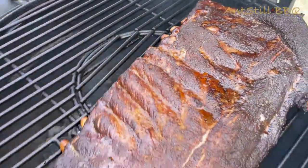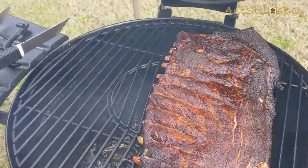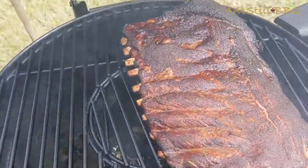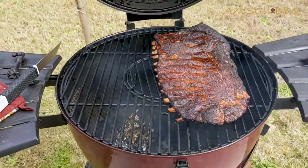Only thing I'll probably do is I'll probably add a couple blocks of wood just to keep that smoke going. It's going pretty good right now. I just like to have as much smoke as I can. So let's go ahead and just throw a couple blocks of wood on there. But other than that, we're going to let that sit for another probably 30 or so. And then it should be ready to go. So let's let that sit.